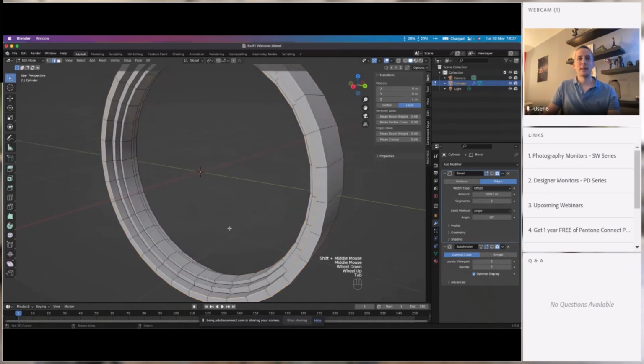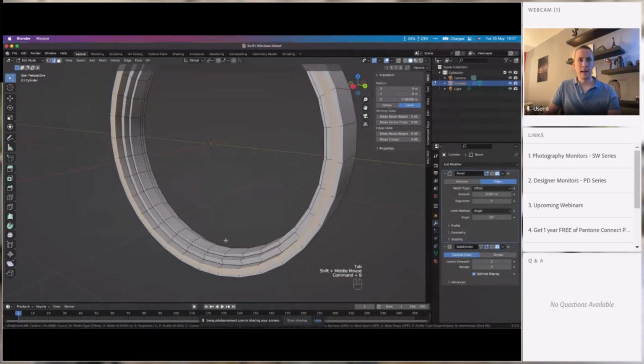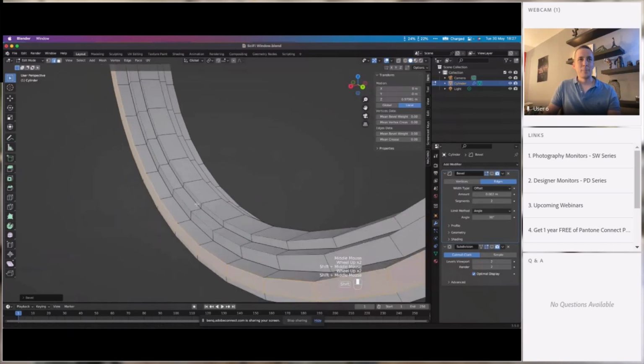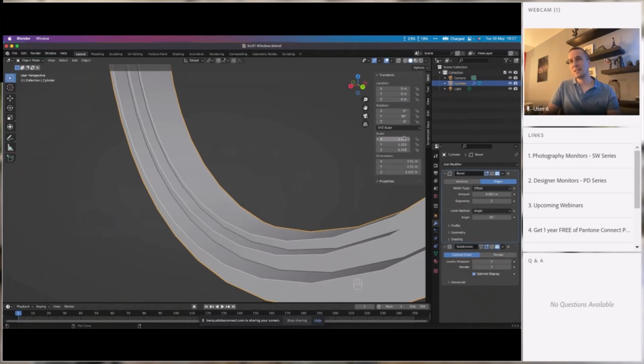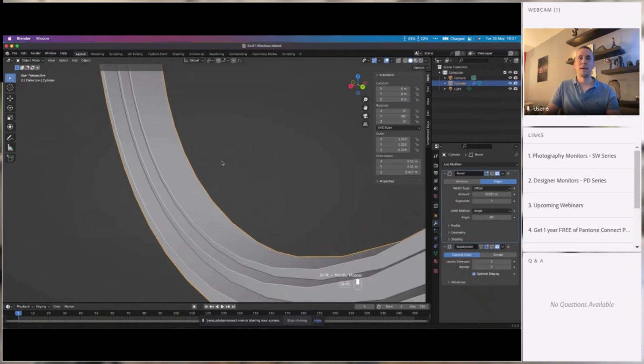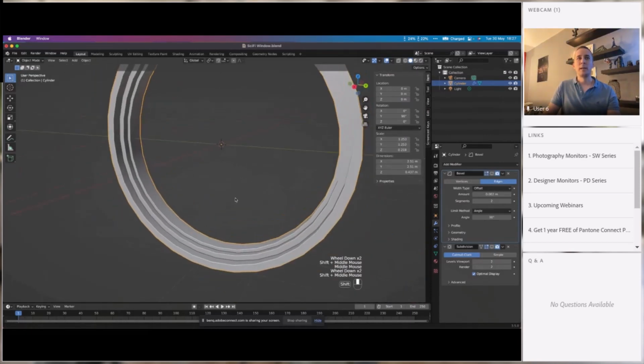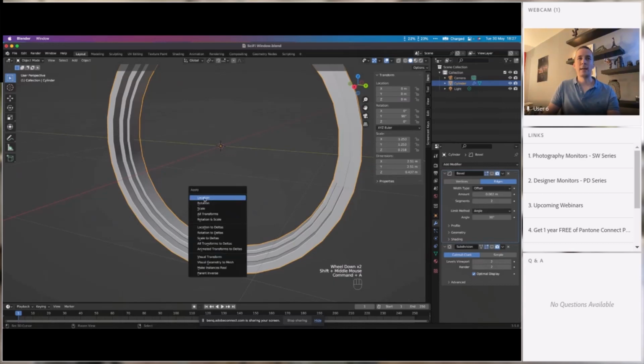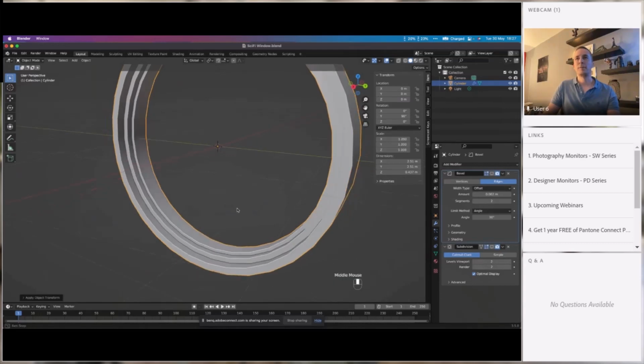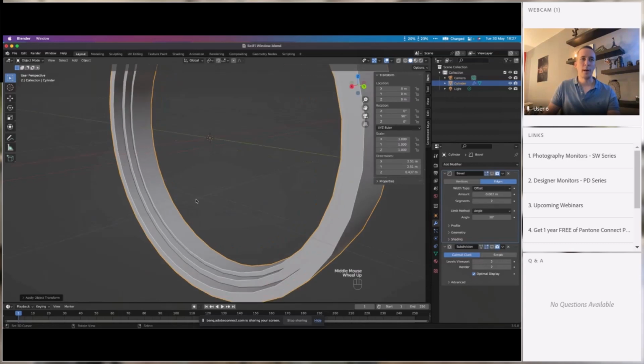And now if I add a bevel here, it's behaving strangely. See, it's not distributing evenly on this side and this side. It should go 45 degrees on both sides, but it's not, because the scaling of our object is not 1, 1, 1, but is off. So in order to fix it, we need to press Control A and apply scale. Perfect. So you can see everything is 1, 1, 1.